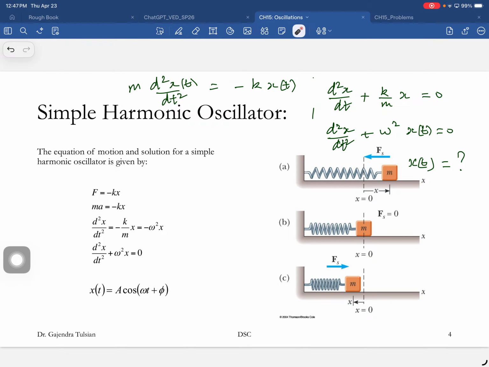So what we are saying is, no matter what you do to this mass, hit it with a hammer, kick it, pull it 100 feet, and let go, its position as a function of time needs to satisfy that differential equation. And you just solve this differential equation. So you learn how to solve these differential equations.